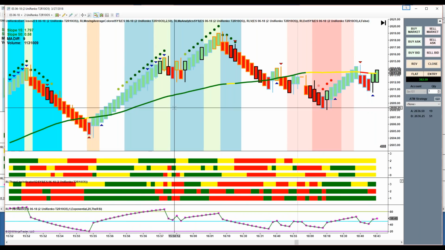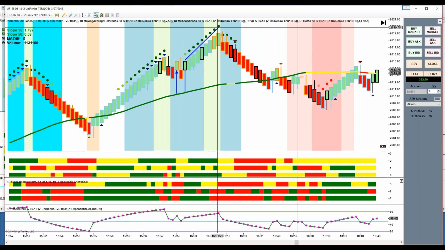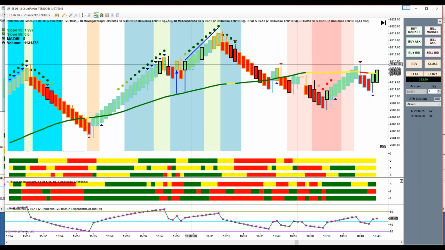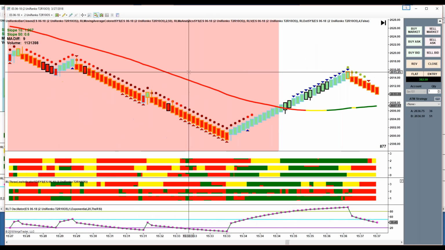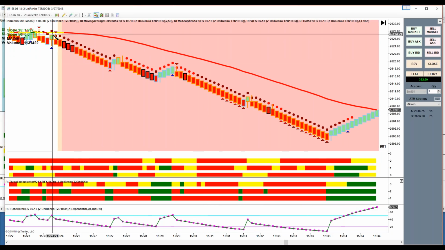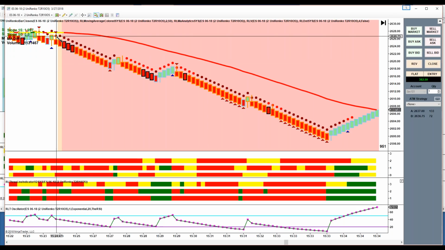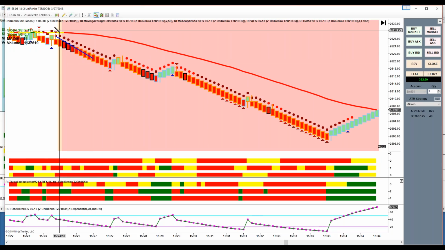Let's find another one. You see here, no dot, no nothing. It keeps you out of trouble. Now, let's just make up that the 3 line is with you here. Here's your trade. Got the dots. It's tough because, like I said, the 3 line is not calibrated right. Here's your trade. And this is an enormous trade. Now, what in the heck was this? Now this is late after market closed, but here's your perfect entry.